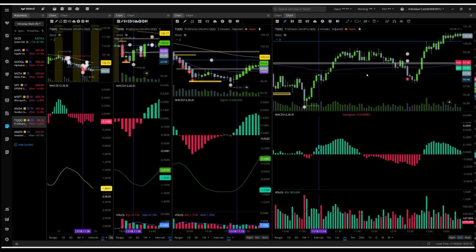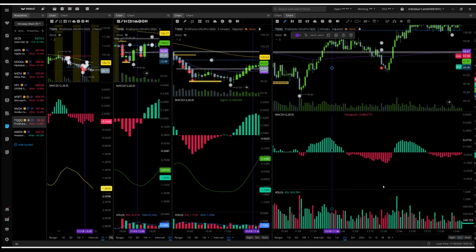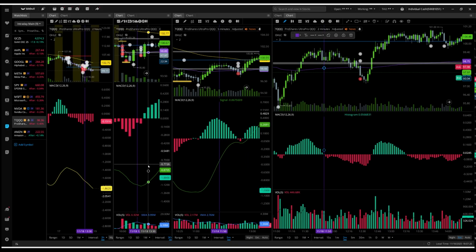Now this is going up all the way. You'll notice there's a lot of power volume bars, a lot of trades you could be taking, but we don't take them because that's not the strategy. But they're out there, and you can do your own due diligence and research and see what you like the most.